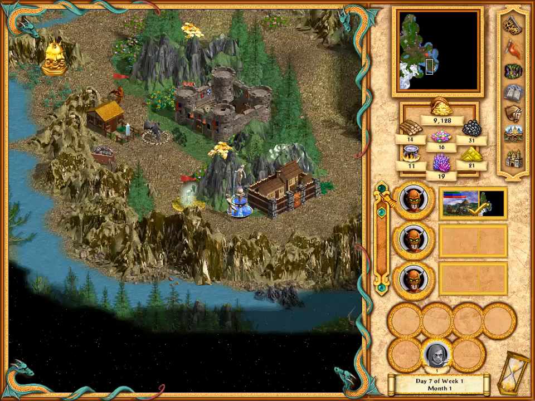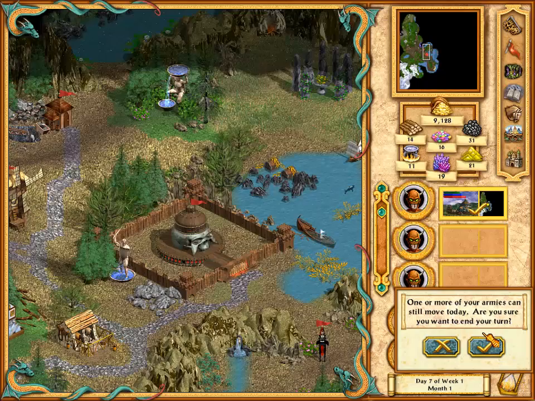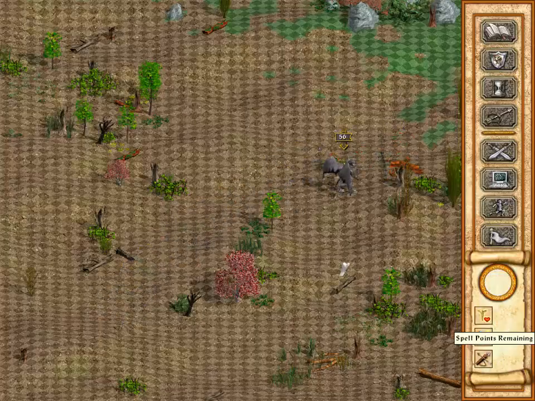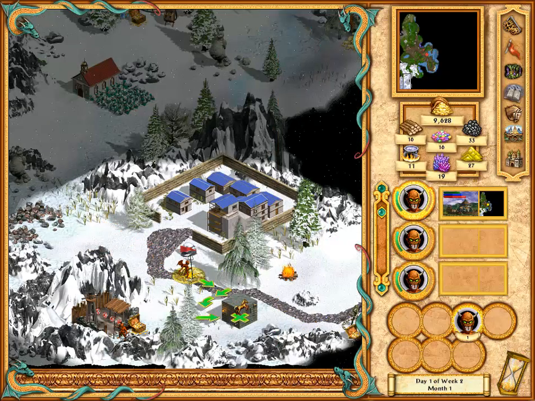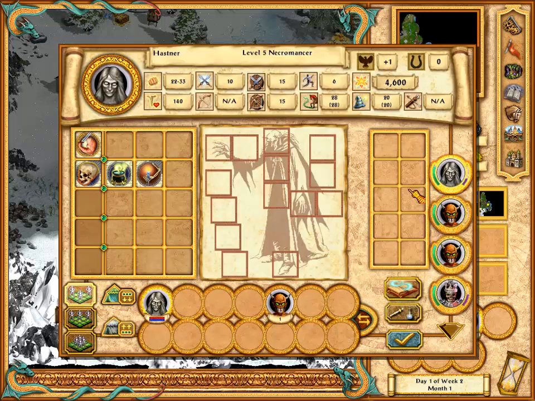What I'm trying to do is get them to go up there and attack that guy so I can go up there and see what that skill hut has. And I managed to get another necromancer out of that prison. So I've got 3 necromancers right now.